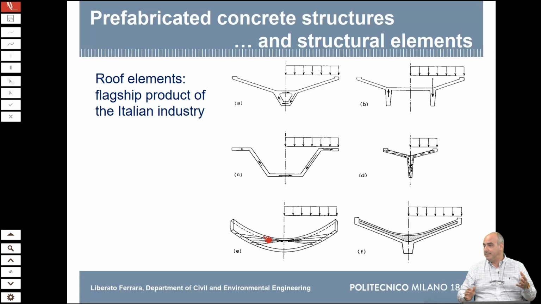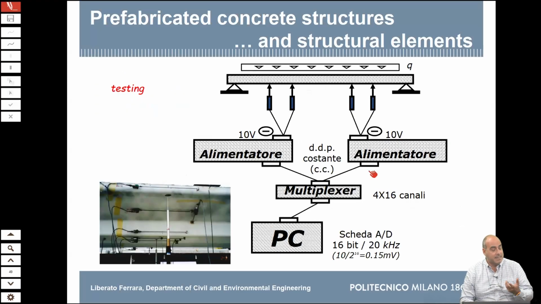These are shell elements, in the form of ruled surfaces, because being a ruled surface, you can have your straight tendons but still shape your element. These were basically hyperbolic paraboloids. And these are for waterproofing integrated elements. So this is the way in which they started from Italian standards and we brought it to the European one. But as a matter of fact, this required some regular testing on elements. So we developed, we had Politecnico, or also Professor De Crisciano in a group of Professor Plizzari, University of Brescia.